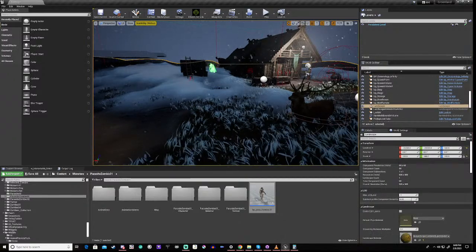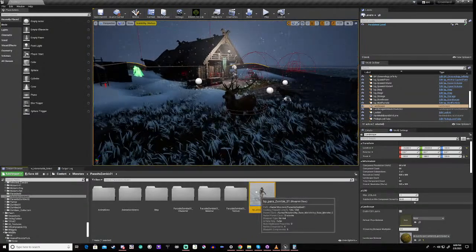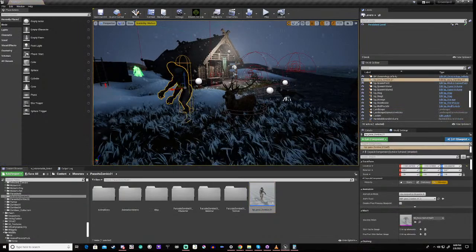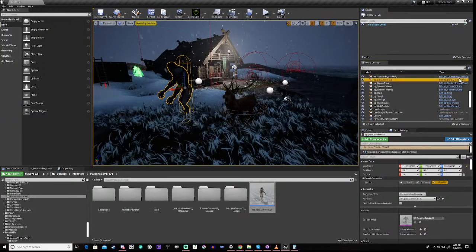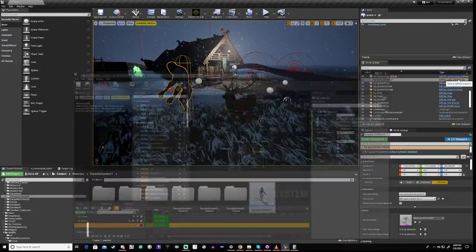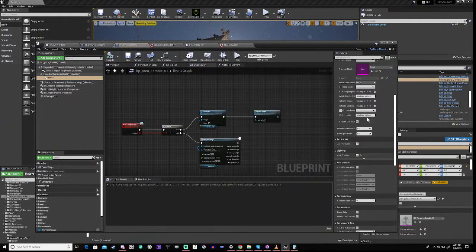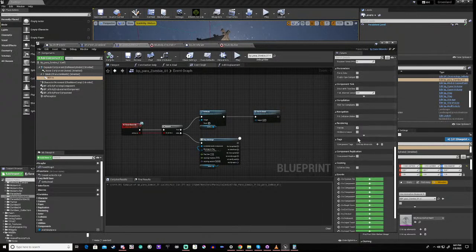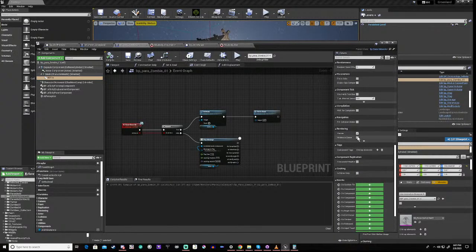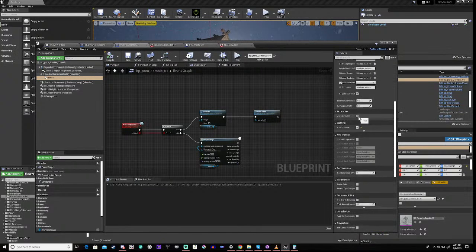So you will remember earlier I basically had this guy, and if we look at him, have we got auto activate? Yeah, auto activates there.